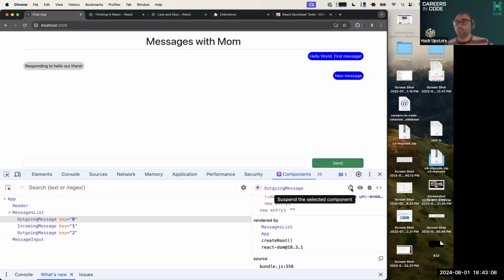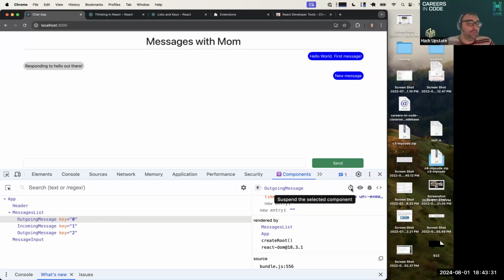So it doesn't probably seem very helpful now, but as you start building more advanced apps that have more nested components, you're trying to debug, you're trying to figure out why something isn't showing up, or you're passing a prop down through several levels, this can be helpful to make sure that the data is making it all the way down to the level that you expect.